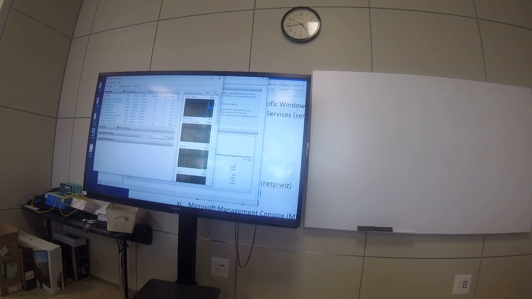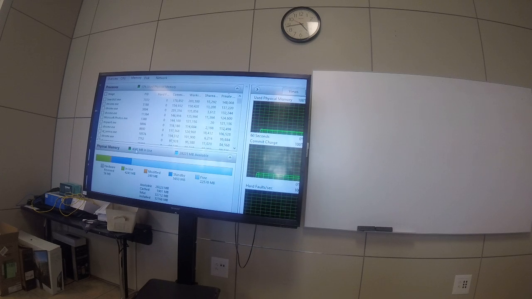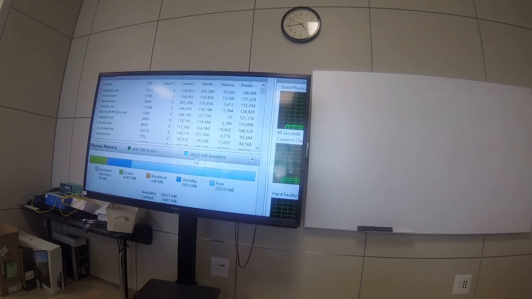How many cores? There's not 8 cores. 8 threads. Right. The CPU is a 3770, so that means that it's an i7 3770. So it's got 4 cores and 8 threads. Yeah. Each of those clocked between 3.4 and 3.9 gigahertz. And so right now we're really only using 1 thread, and there's a little bit of activity on some of the other ones. So memory, we can look at that. We've got a little over 4 gigs of memory in use, a little bit over 28 gigs of memory available.